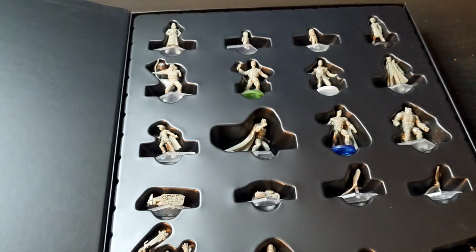All right. Very cool looking game. I'm excited to try this out. It's probably way overkill in production value for what it actually is. But for fans of the book or fans of Batman in general, or just DC Comics, it's just really cool looking what they've done. So I'm definitely excited to check it out.